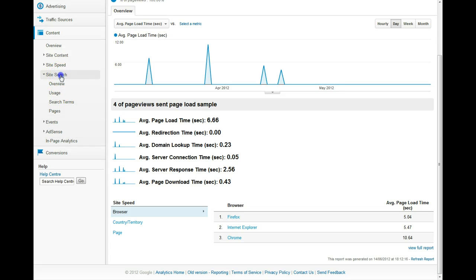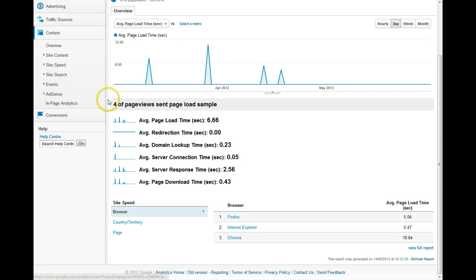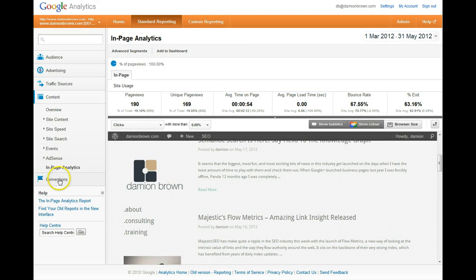Site search, if you have it enabled, that's where your information will come up on here. Events is stuff that can't be tracked, so things like somebody viewing a PDF document or watching a video. None of that is happening on my blog. I'll be looking more at event tracking, and particularly structuring conversions around events as well. So that's where things get particularly useful. Where I wanted to go anyway, conversions we'll be looking at in the third of these videos, so isn't that great? Thank you very much.